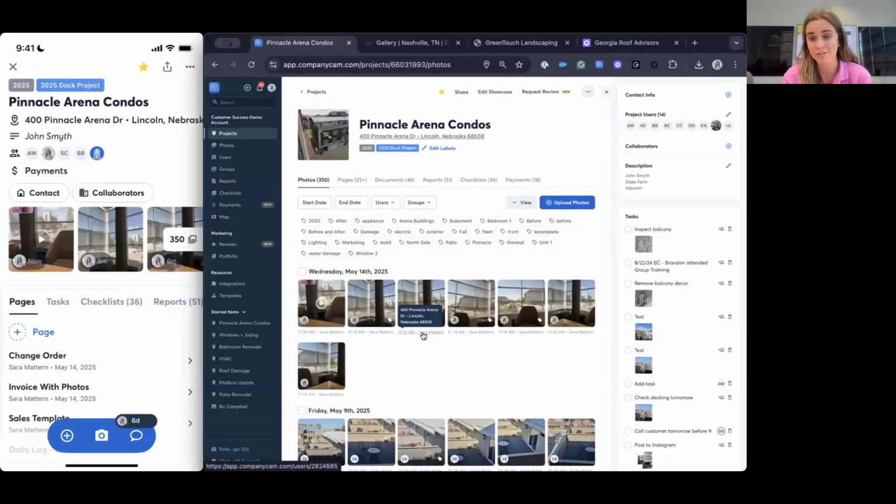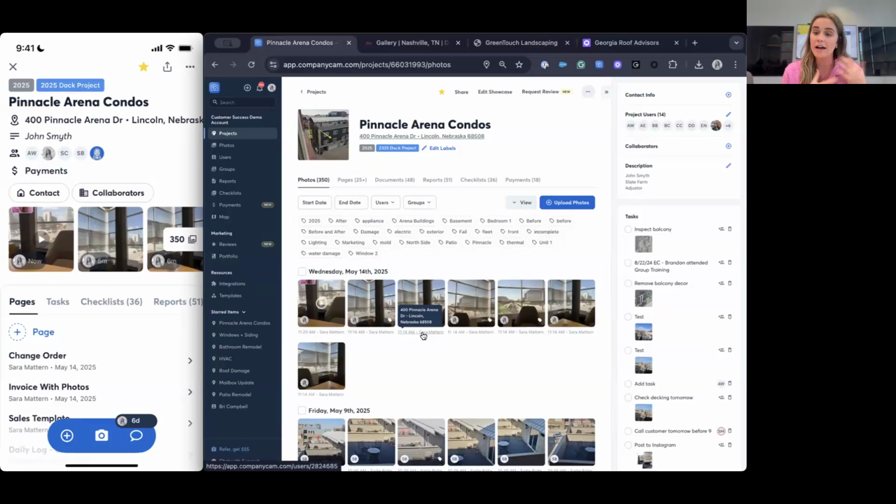Okay, before and after. So, really easy to do within CompanyCam. You can take two photos and create a before and after template that you can easily post to your social media. So, a couple ways to do this. I'm going to show you first on the mobile side. So you've taken all of your before photos, you've done your work. Now you want to take your after photos, and you want to create maybe just one before and after template.